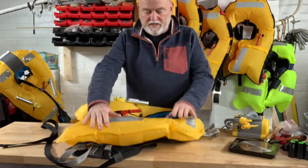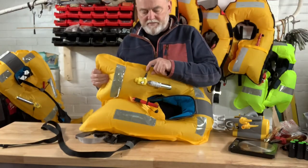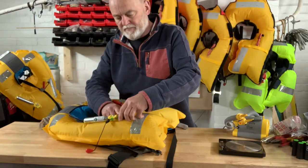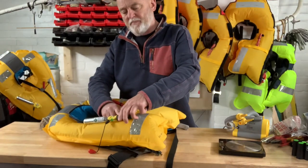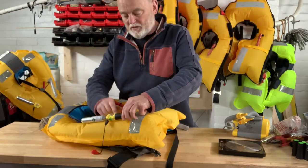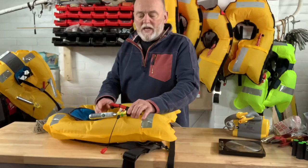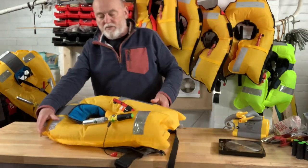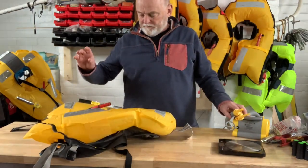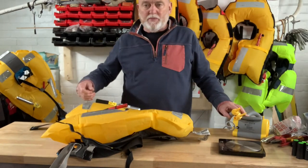Again no sign of a loss of pressure. Good inspection. Green trigger. Note that the manual trigger has not been upgraded. This one needed a change of trigger so I'm going to do that one now. With the triggers the date marked on them says 'change by' and then a month and a year. Advice from my local chandler who knows a lot better than I do is that the triggers work way beyond their supposed end date, so it's a matter for you whether or not you wish to change it. He recommends it's not necessary to change them on the date and he demonstrates this using a mug of water because it's quite wasteful to change them unnecessarily.